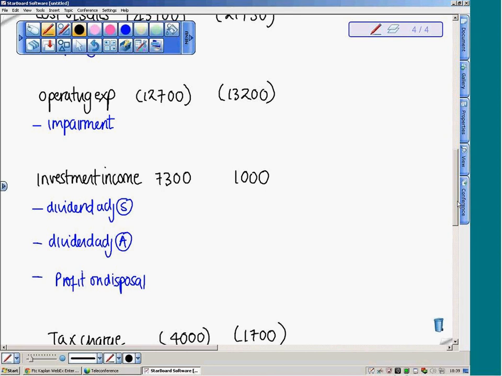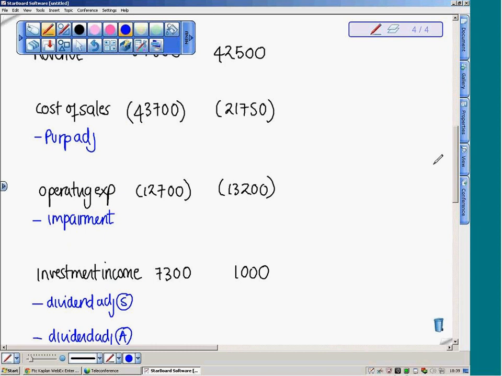Okay. Once I've done that, what I then want to do in my adjustments, I'm going to prioritize here. Tell myself, well, impairment, they told me the impairment in note 3. In note 3, they explicitly told me that an impairment of 700 was recognised with regards to Brandon. So that's an impairment that I'm just going to plug in as extra cost in the parent's column. Remember, the other side of that entry would be the consolidated SFP as a reduction to your goodwill.